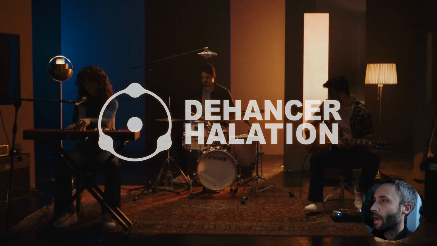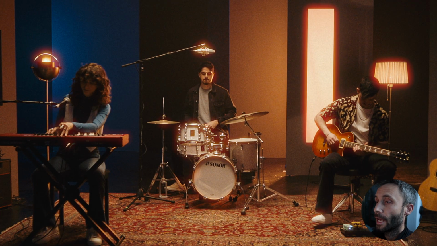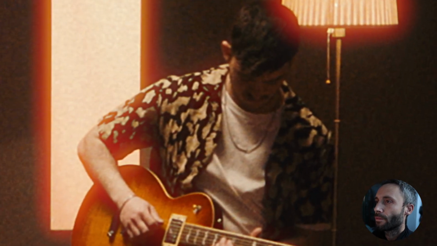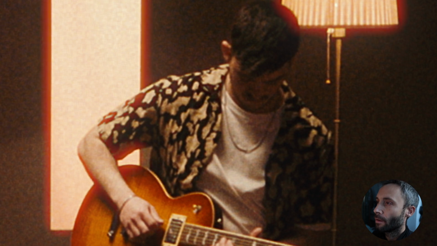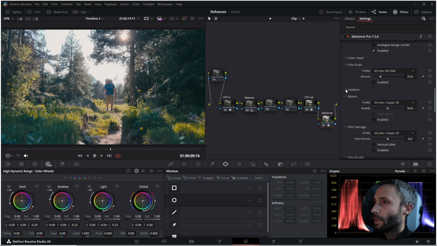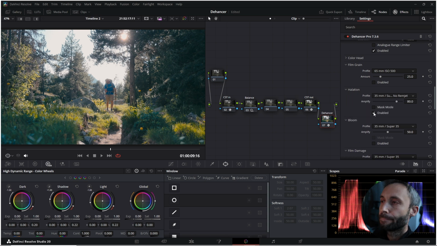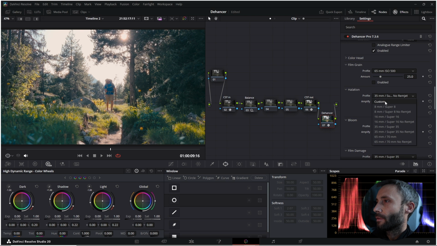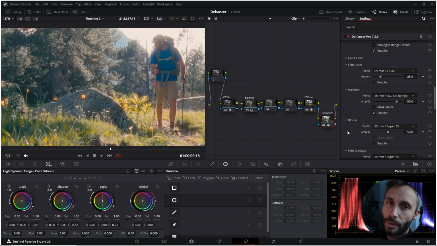One of the main tools you have at your disposal is Halation. Halation mimics the reddish glow you often find around the bright highlights in film. This is due to light scattering inside the emulsion layer. Long story short, it adds warmth and depth to your image, especially in scenes with strong light sources such as this one, where the sky is blown out, and it kind of helps it out a little bit, if you want.